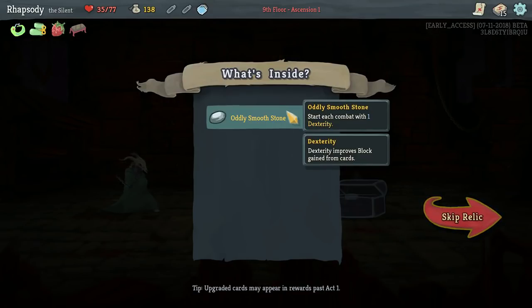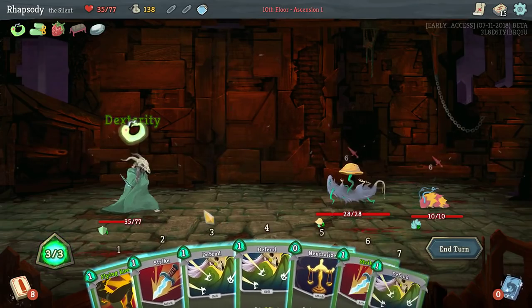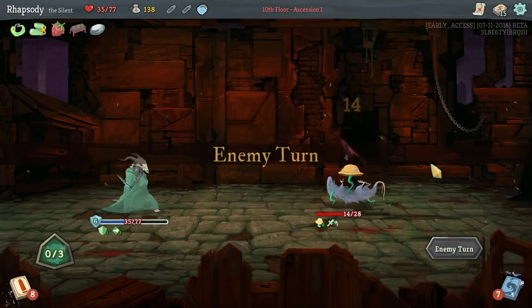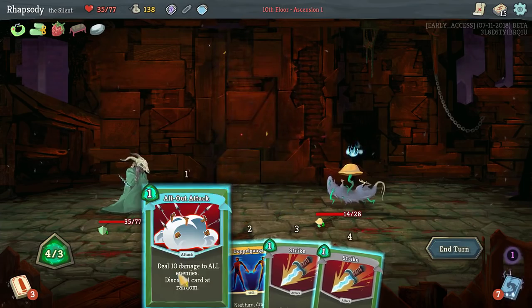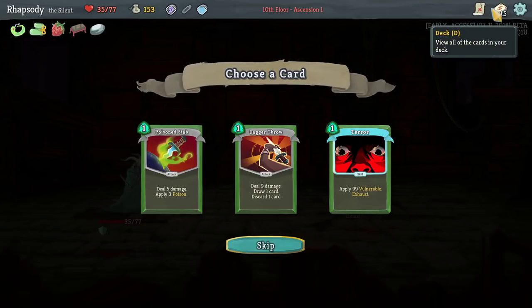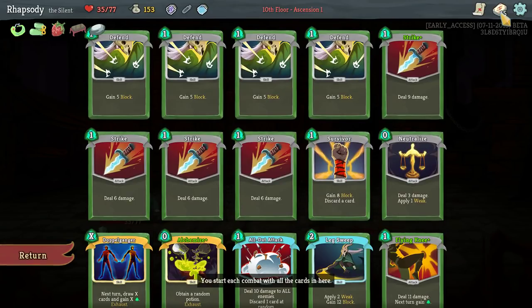Smooth Stone, start each combat with one Dex. We are now far more capable of being defensive than prior. Insta-kill. Easy. Easy. Gotta make sure I get that Alchemize off. Terror. Well, are we going aggressive? Because we could still go defensive with this deck.